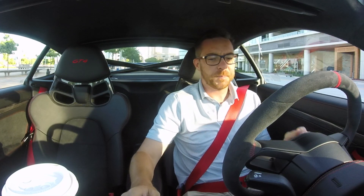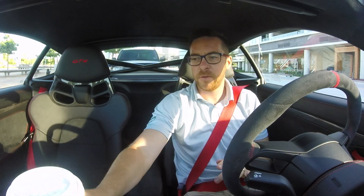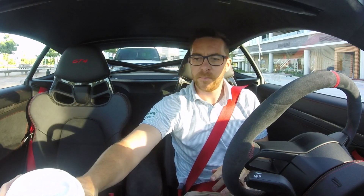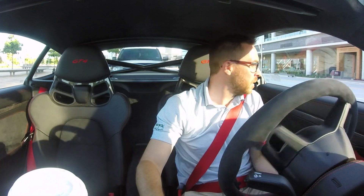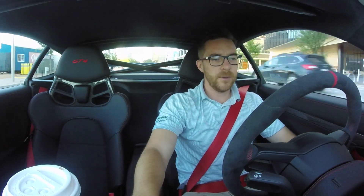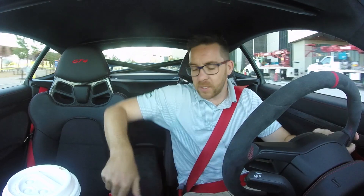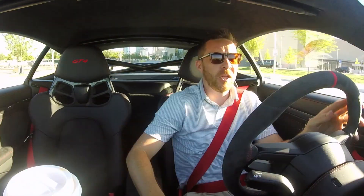Hopefully by now you've seen some really cool photos from Canon B-rolled over the top of this, and now we are going to take this thing for a little drive. Cayman GT4 2020 at 1,800 miles, manual gearbox. I'd love to drive the PDK just to see what it's like. Everyone who's watched these videos knows the gear ratios are really long, but still a lot of fun to drive.